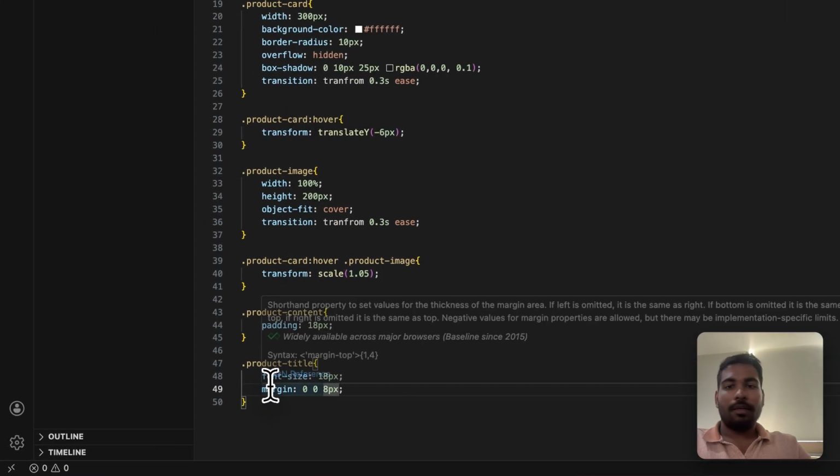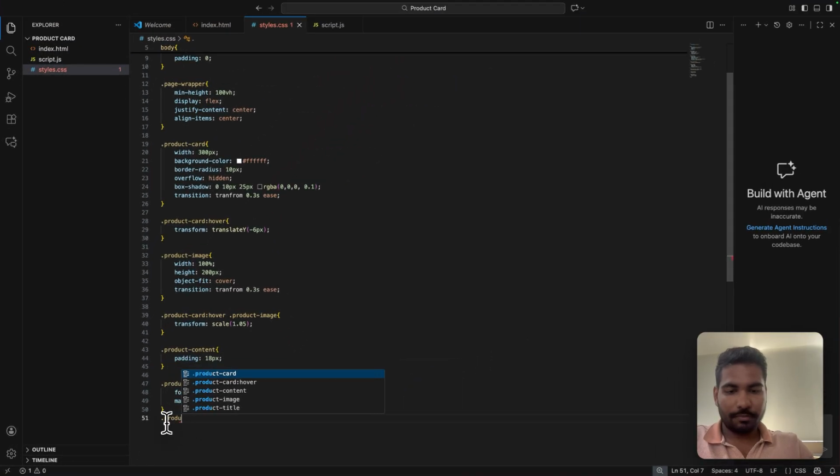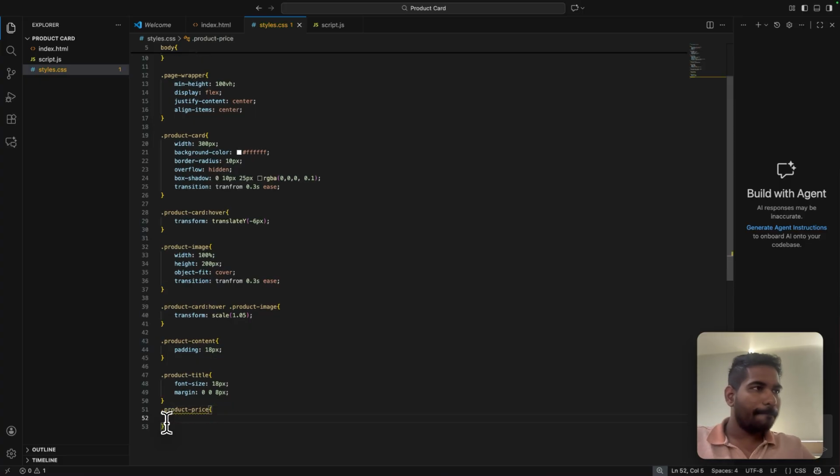Okay, then I'll target the product price, dot product dash price. Then the font size would be around 16 pixels, just a bit smaller than the title, so that both look different, right?